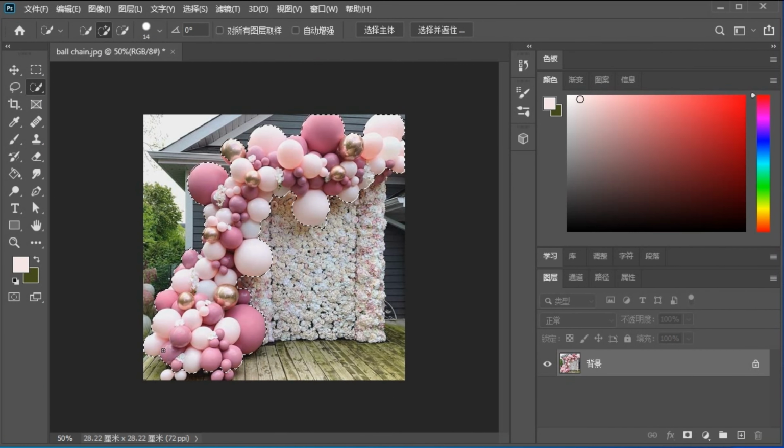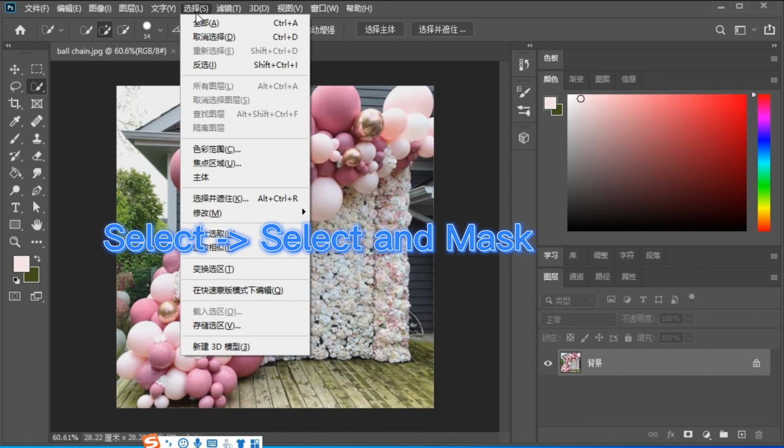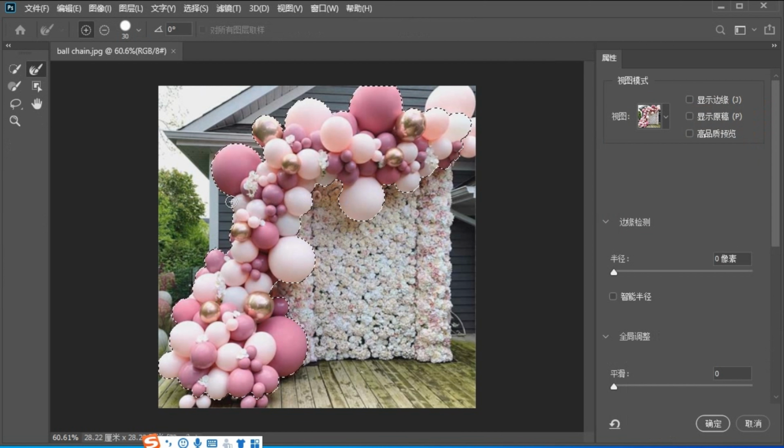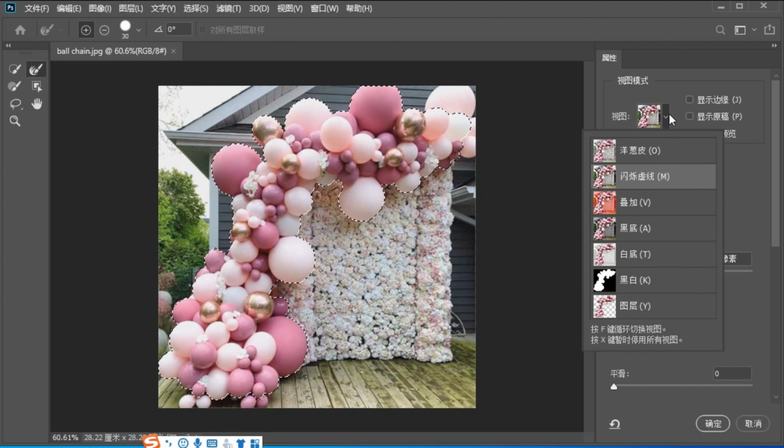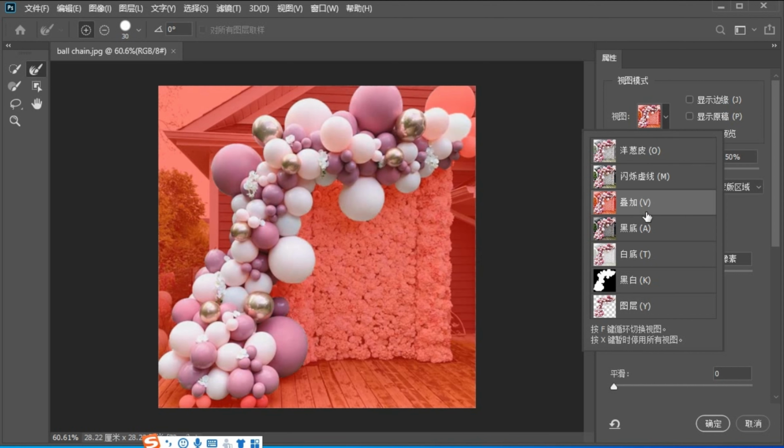Okay, look, the whole garland was selected. And then go to Select and Mask. To open up the Select and Mask dialog box, look at the display, click here. Then you can see several view modes.